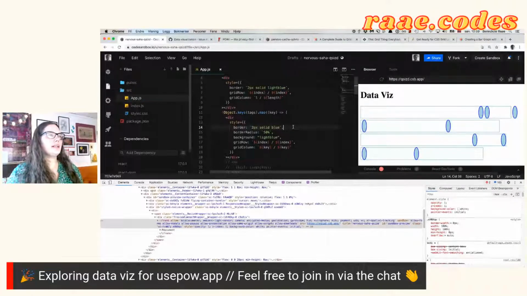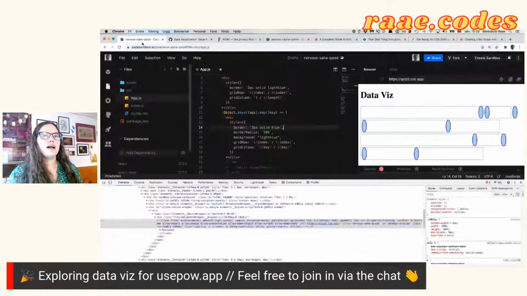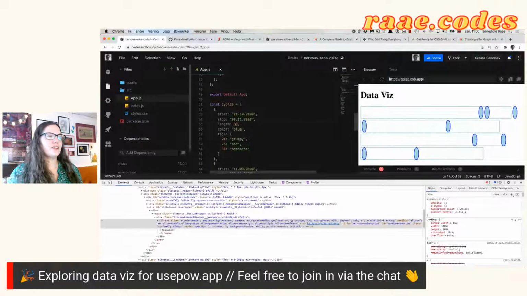We've gotten pretty far, I think. I'm really happy about how good this has actually gone. But let's have a look at what's happening. So we have a length of 30 on this cycle, but it stops there. And then we have the headache on the 30th day. So let's say if we do 31 on this one.